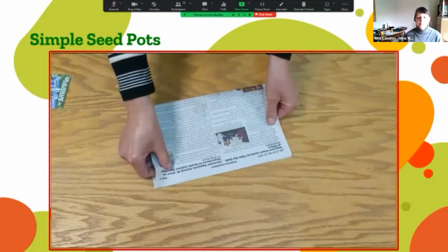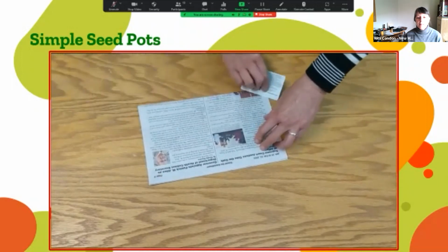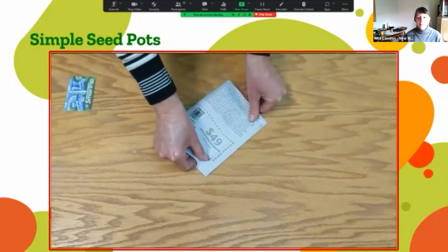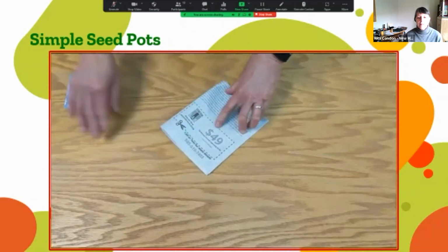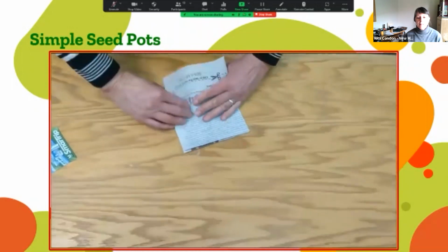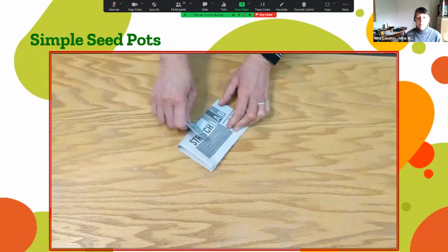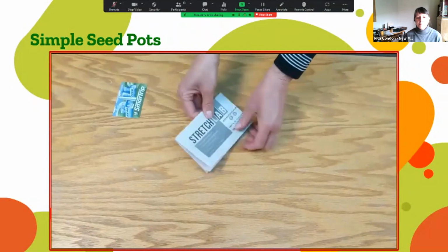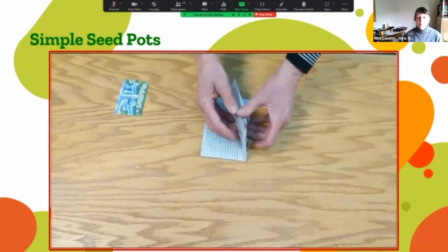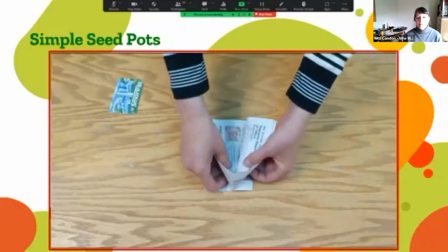Fold your piece of newspaper in half, doing your best to line up the edges. Scrape the plastic card over the edges to make them sharp. Fold it in half again and scrape the card over the edges. Repeat this step 2 more times for a total of 4 folds. You will have a rectangle shape, as seen here. The 4th fold creates a crease at the center of your paper, which is important for the following steps.